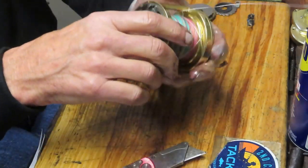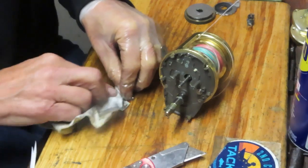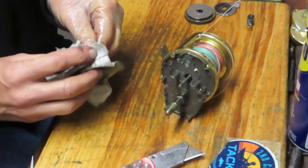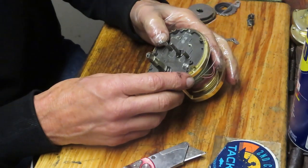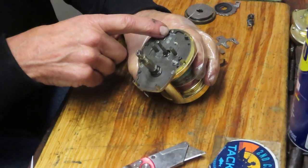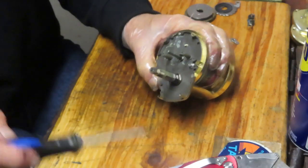Well, we got to get inside to get to the spool. We got one more piece there first. That's this main jack assembly. Again, we're just going to get the old greases off of this for now. And we'll come back and do a little bit of lubrication when we reassemble. You've got two flathead screws and a Phillips head screw that should be holding in the rest of the side plate here. So let's go ahead and take those off.